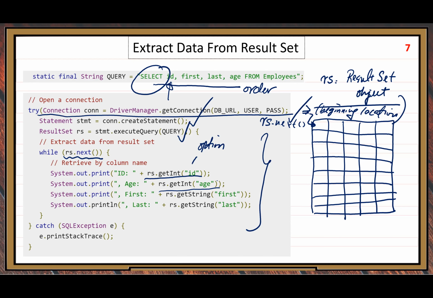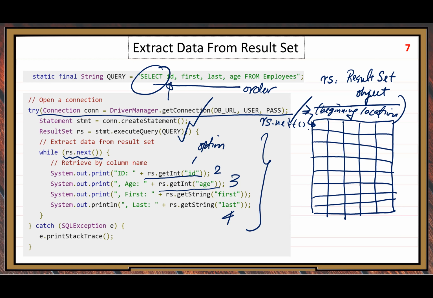Age is 2, the second field. The third field, the fourth field, and so on. Sometimes, especially when you don't want to type long field names, you can use 1, 2, 3.